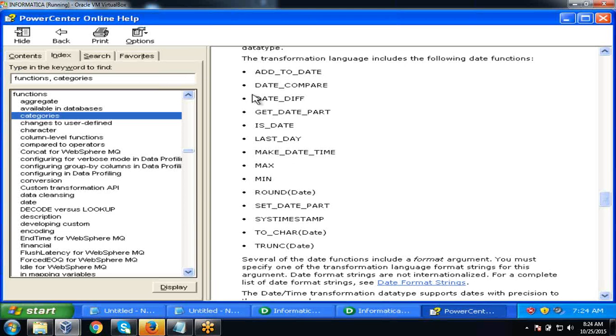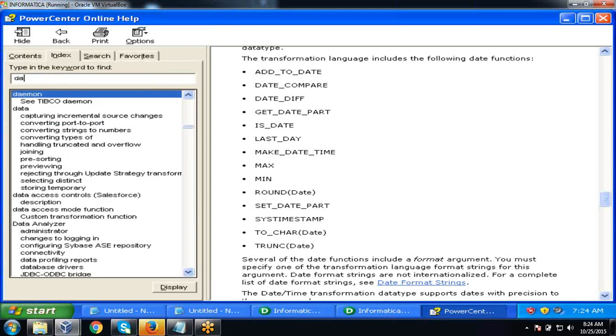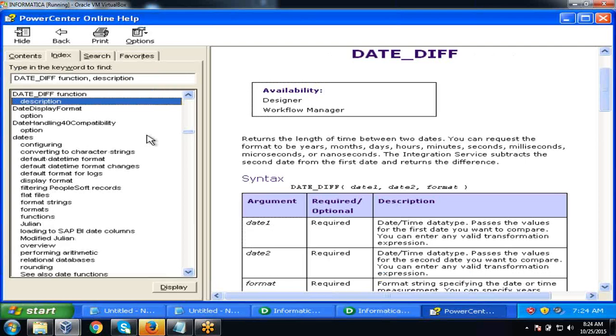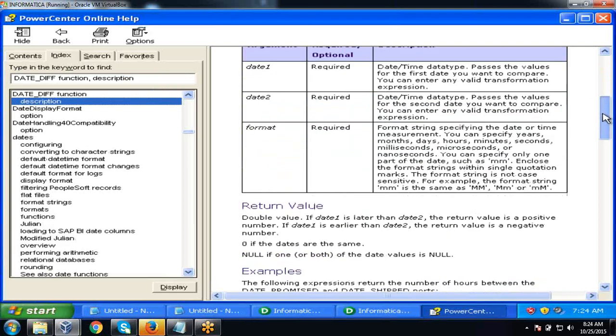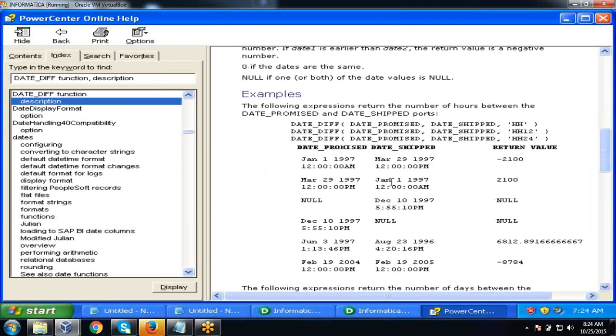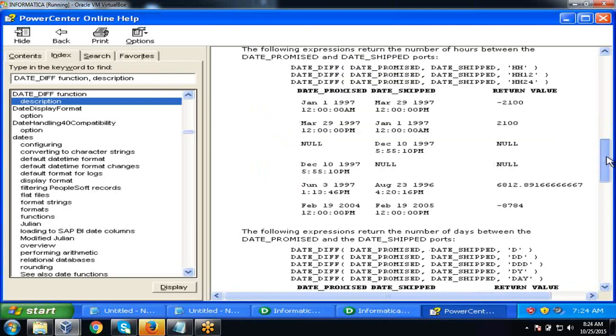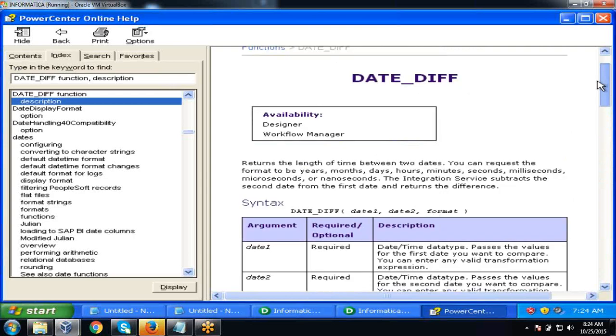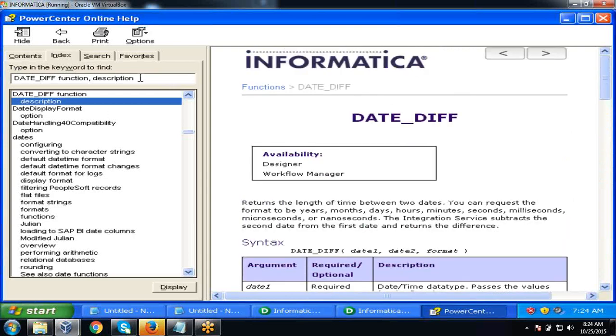Suppose you want to know about DateDiff, here you can see you have given the values and you can get the return value. With the examples you can see. You just need to remember what functions we have.